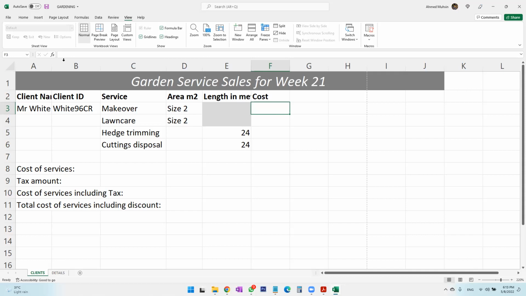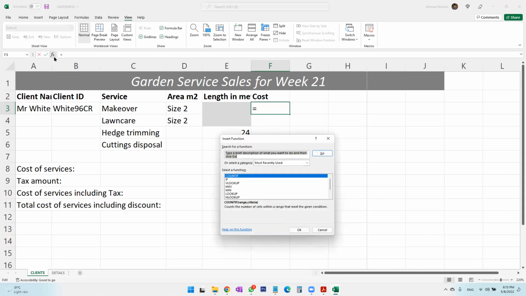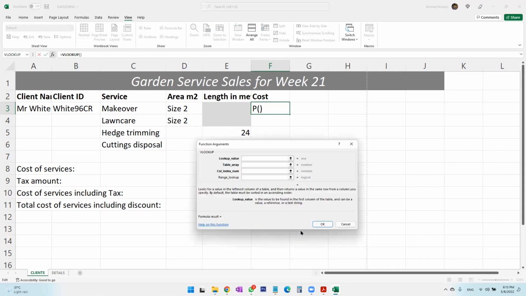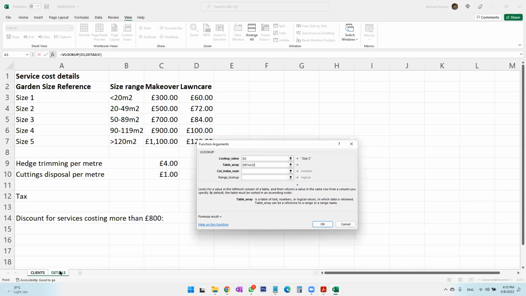Awesome. So let me click on insert function and search for VLOOKUP. I used VLOOKUP recently, which is why it's over here. If it doesn't appear for you, you can search for it over here. We take VLOOKUP. So guys, what is our lookup value? Our lookup value is D3 based on the size. Based on the size, the cost will be decided. Where are all our values kept? The lookup value and the answers, where are they all kept? They are kept in the details worksheet. From where to where?